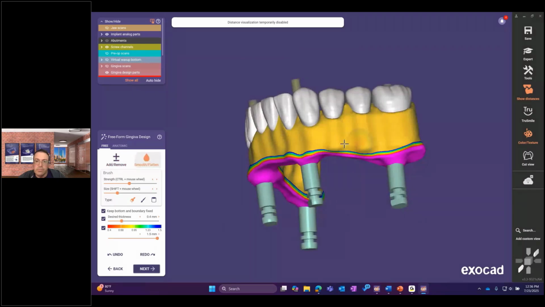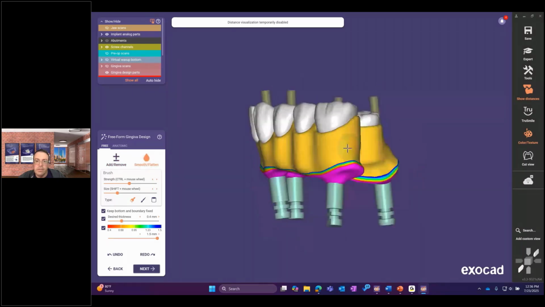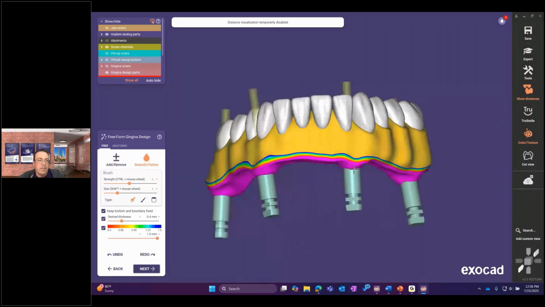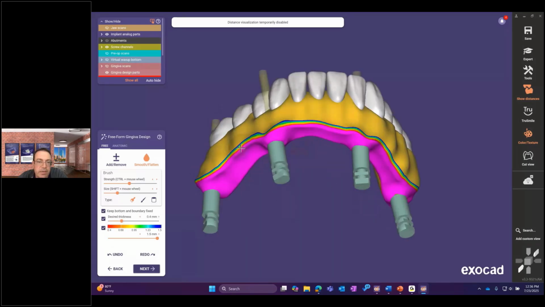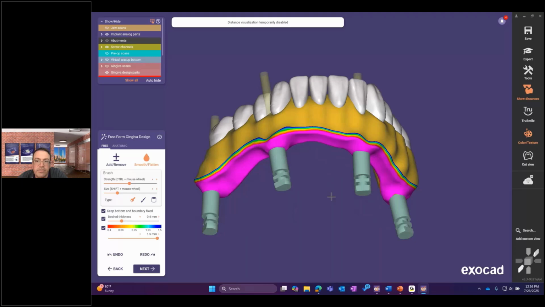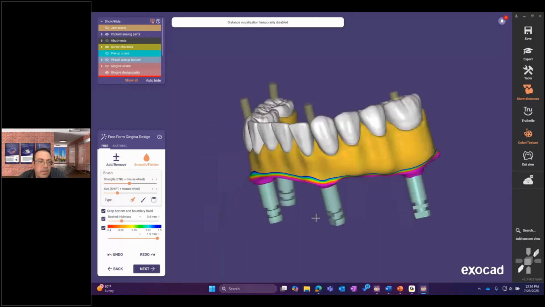All right, a little more smoothing over here, then we should be good. Keep in mind you can uncheck that box that says keep bottom and boundary fixed if you want to adjust that bottom portion. So we're talking about smoothing out these edges and stuff like that. You can do that if you uncheck that box there.